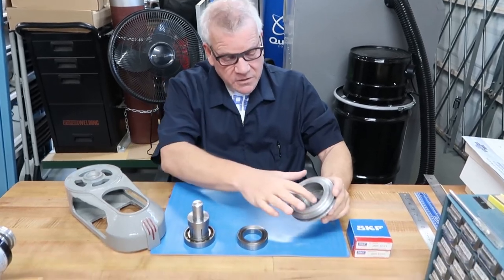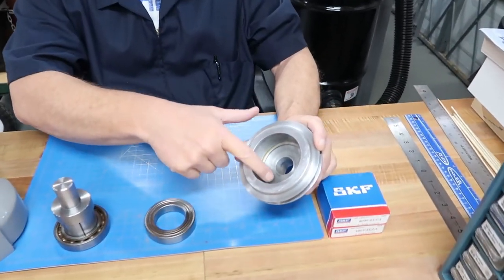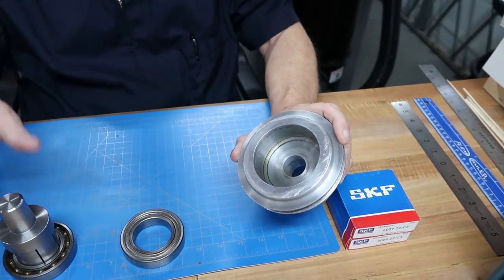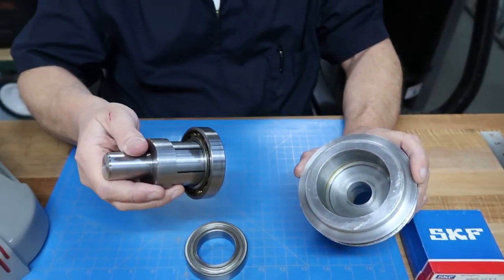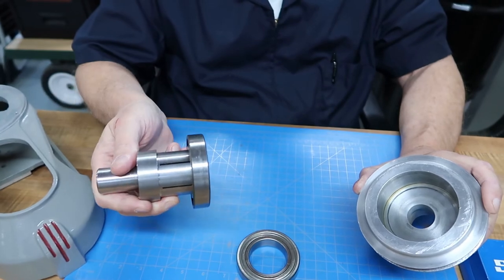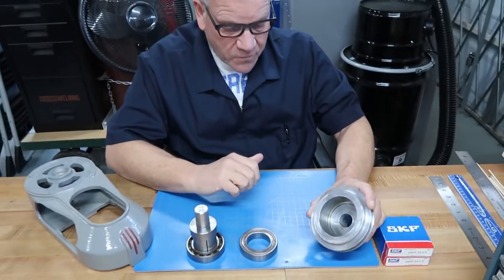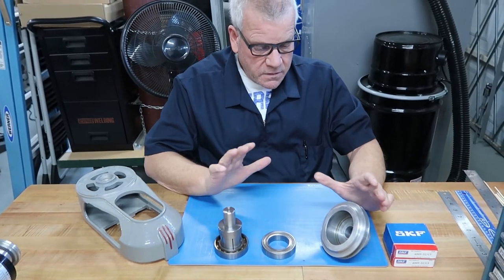That was a relief. Patrick put a lot of effort into planning how he was going to get a lip built to go underneath that bearing. And a little discovery was made after the bearing came out. There's just a little lip in here. But that did help us a little bit on the standoff for the little lip he built on this little arbor here. That allowed him to get up under here, but he didn't need it. But it was there, and we didn't know, and no one would have known from what we had. So we just wanted to get past the bearing stage after these years.